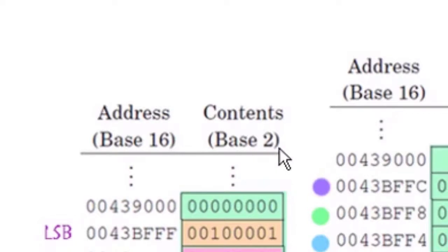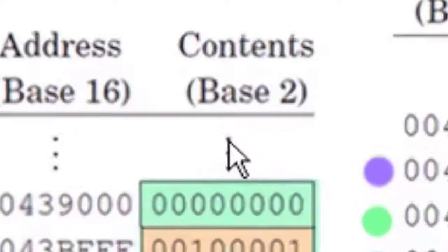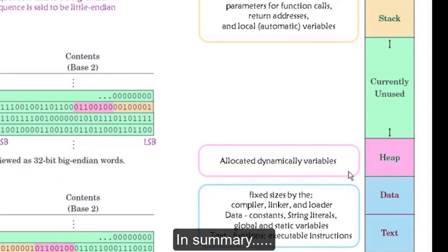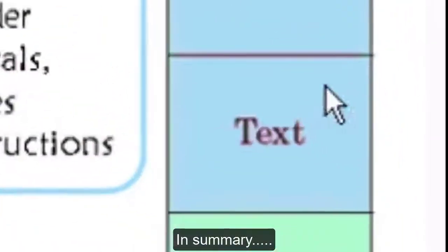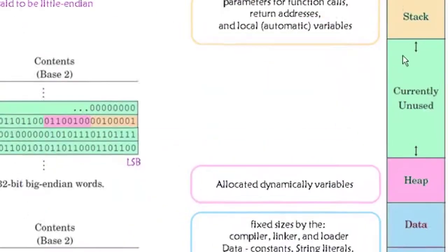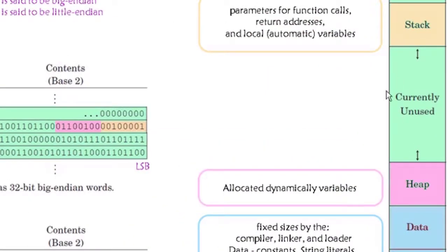Computer data can be viewed as simple bit strings. The programmer is responsible for supplying interpretation to give meaning to those bit strings. A set of bits can be interpreted as a number, a character, or anything that the programmer chooses. Computer memory can be viewed as a sequence of bytes, and each byte has a unique address. A running program has four regions of memory. One region holds the executable code. The other three regions hold different types of variables.